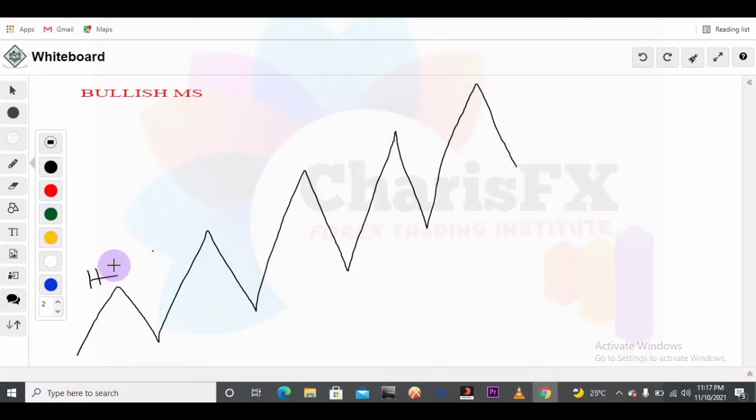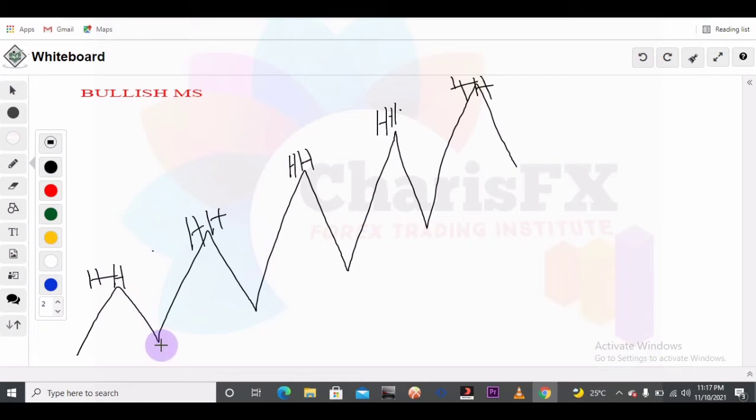It is the ability of price to keep breaking old highs. So this high is broken by the time price retraces and is coming down, then expands. It breaks this high to form another high called a higher high, because this high is higher than this high. Then we see another high that is above the previous high. That's how we know that price is concurrently bullish.